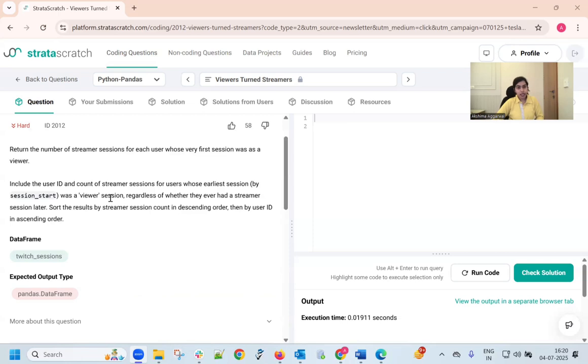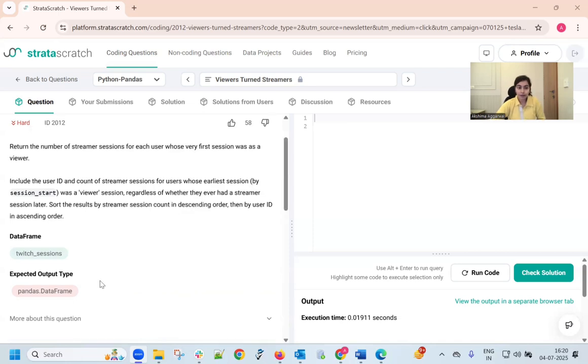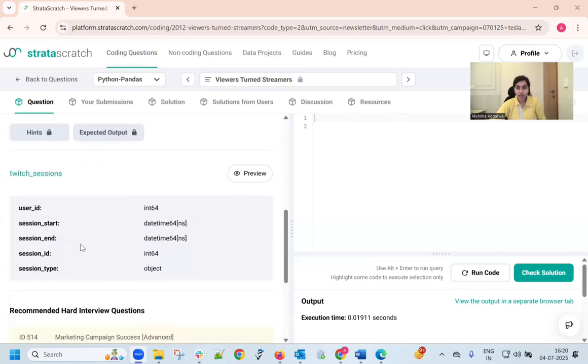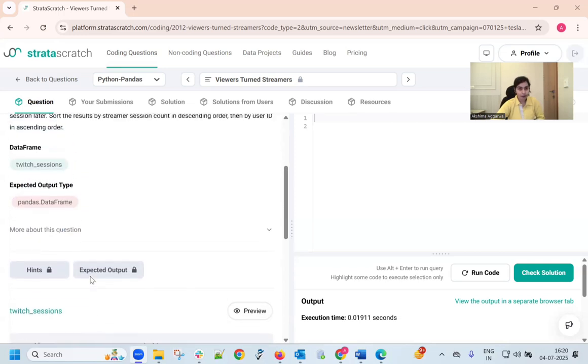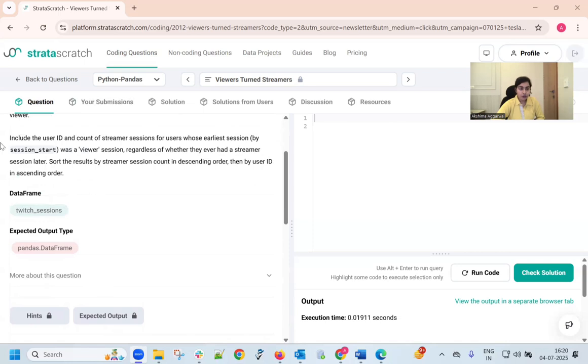Okay. Now what do we have in the data frame? We have the user ID, session start, session end, session ID, session type. Okay. Let's go through the rest of the question.